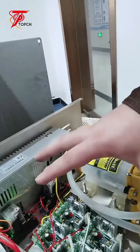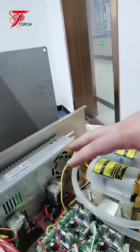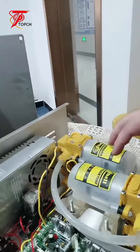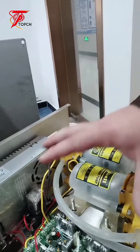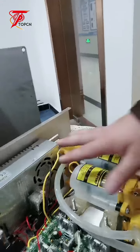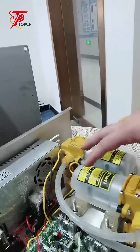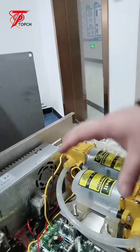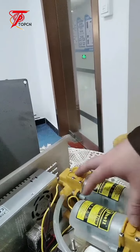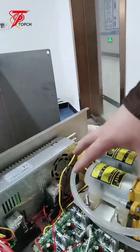So it can save you a lot of money if you're just a beginner doing your business, filling your bottles, okay? This is the advantage of this machine, because each of the parts is not expensive. So you can simply replace it, if you know how to replace it, okay? The advantage is the units in the machine are cheap. What you have to do is just spend time, because manpower is expensive, okay? You just need to spend time to replace the part, okay? That's why we recommend this machine for you.